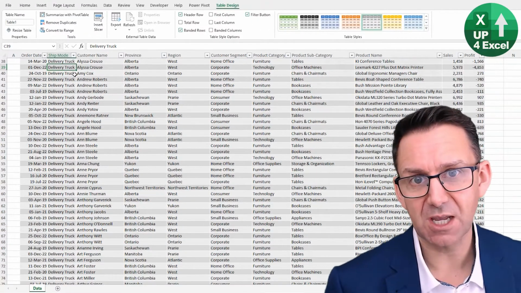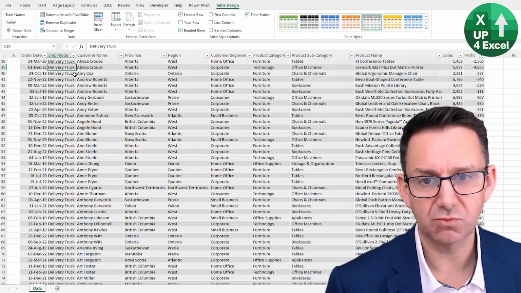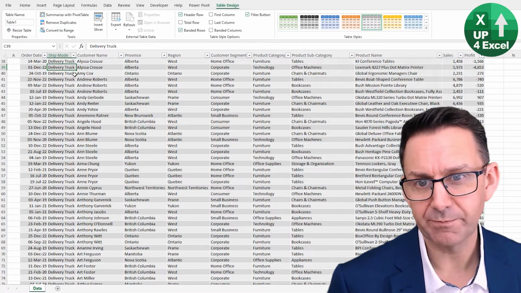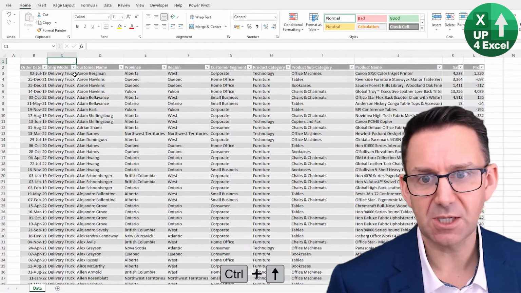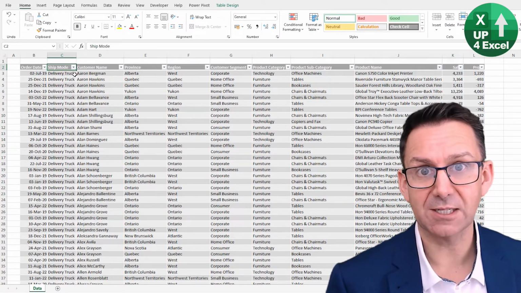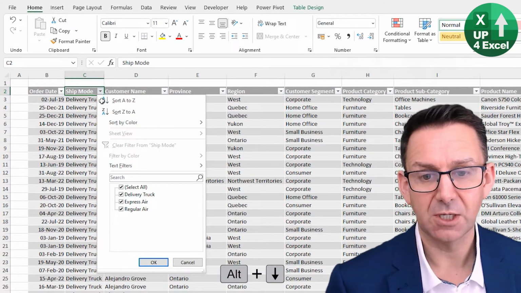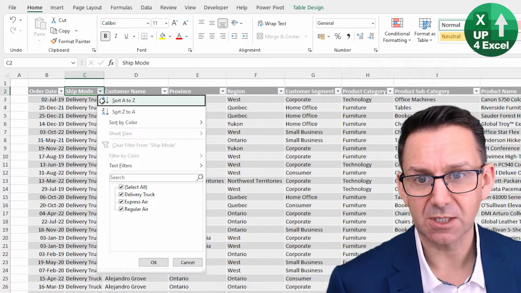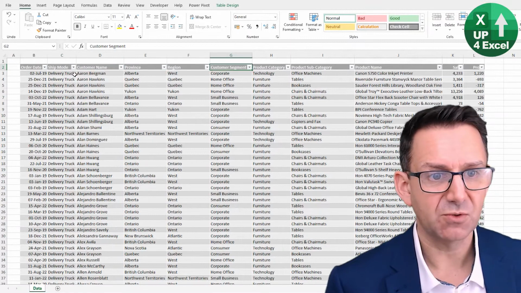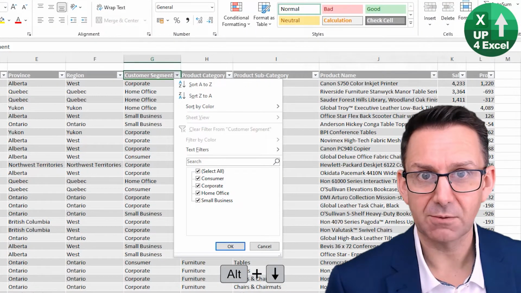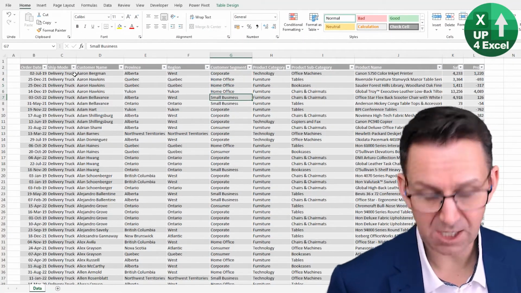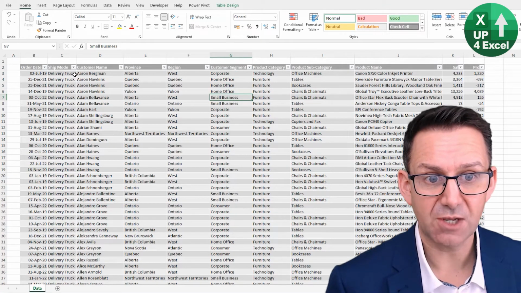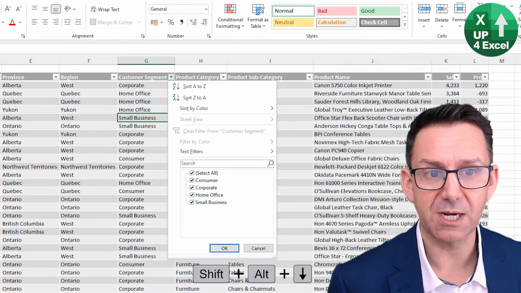Shift, Alt and arrow down when you're in a table will bring up that menu. But say you're not in a table, or you're just in a standard column. Well, if you go up to any of the top rows, just the standard Alt and the arrow down will bring up these menus. And so you can move to any one, Alt and the arrow down will bring it up. Anywhere in the table itself, Shift, Alt and the arrow down will bring that menu up.